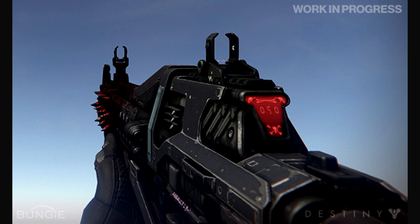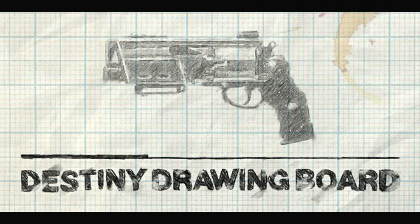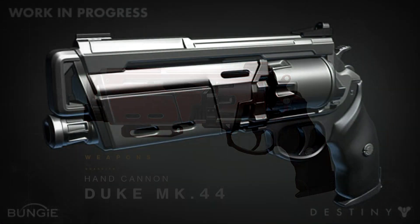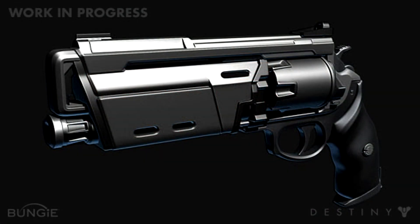In the world of Destiny, legends come in all shapes and sizes — it just so happens that some of them will be rock stars. Duke Mark 44: it's a modern masterpiece. There will be battles in Destiny that cannot be won with a thundering rifle or an explosive rocket. More desperate moments will find you backed into a corner by ferocious enemies. When you find yourself up close and personal with a hostile landlord, you'll want a trusty hand cannon by your side. From the drafting tables of the weapon foundries of our last safe city comes a standard issue revolver available to anyone brave enough to wield it.